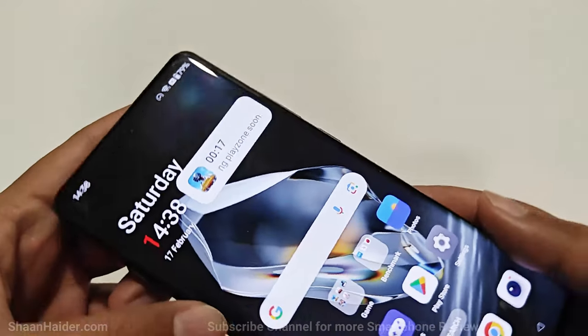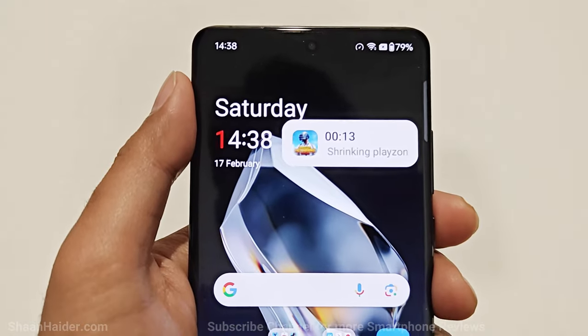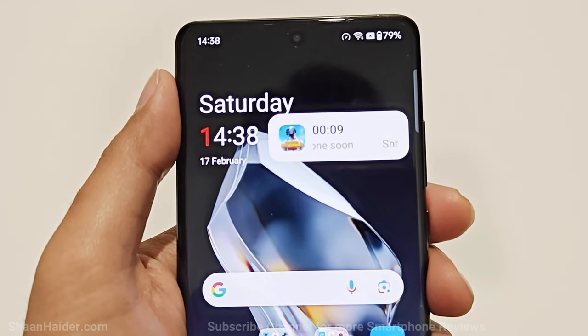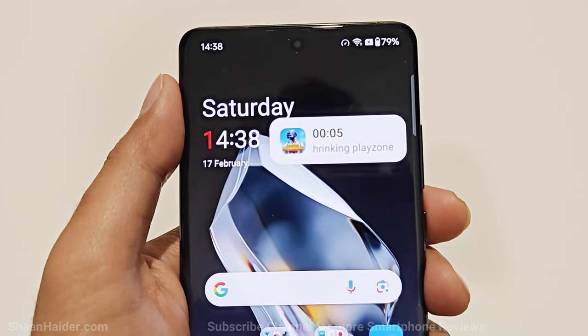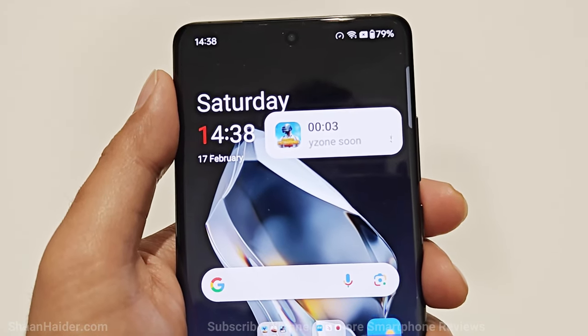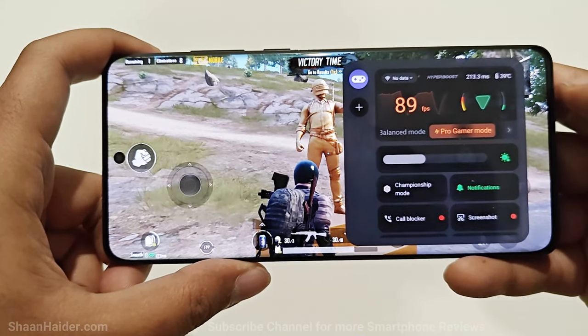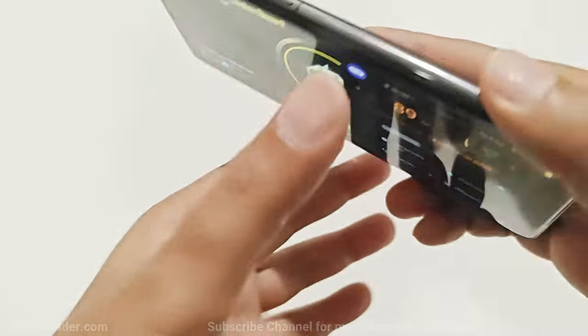So now if you have a look on the battery status, so after playing all of these games for nearly 1 hour 30 minutes, the battery percentage moved from 97 to 79. So considering the fact that we were playing all of these games on the highest possible graphics setting, the battery performance seems quite nice for sure. And the temperature is 39 degrees Celsius, so the device is not hot at all.